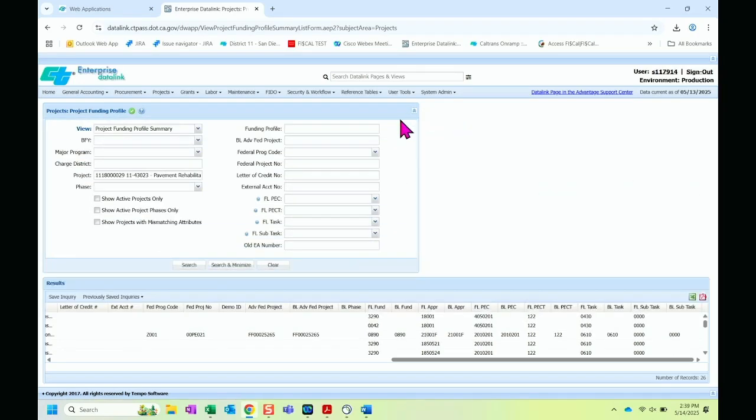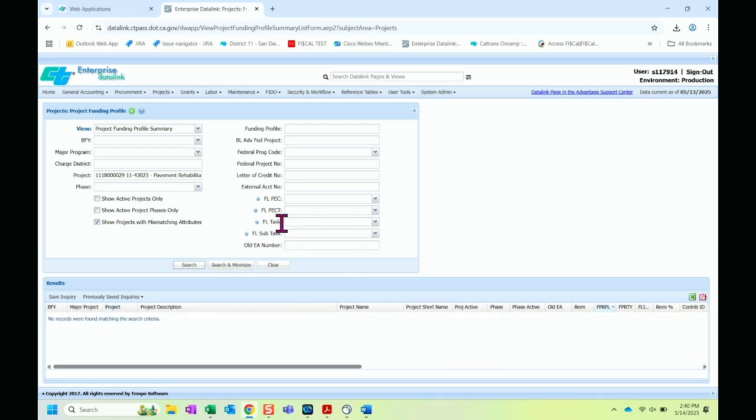There's a little toggle button in here that says show mismatching attributes. If you ever want to check your projects in your district to see which projects are not set up correctly, and you do that mismatch, then you'll be able to see what's not set up right. And then you've got to go back and either update one of the buyer line or the funding line. So that's what that is. In this case, we don't have any mismatches. This project, yeah. Good, thanks.